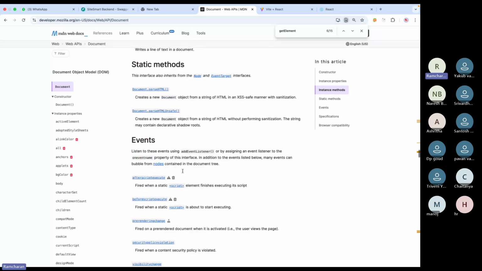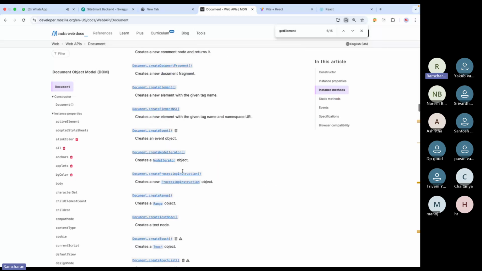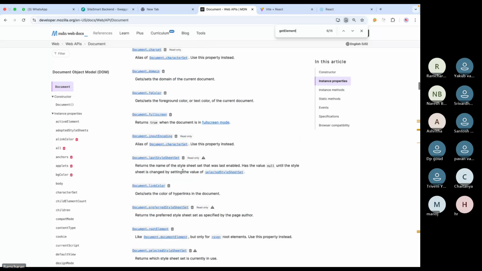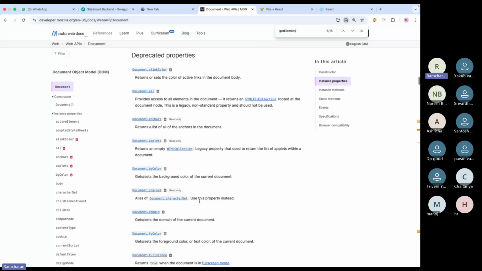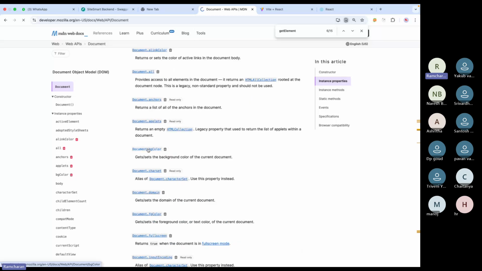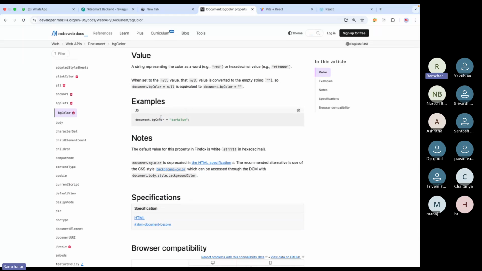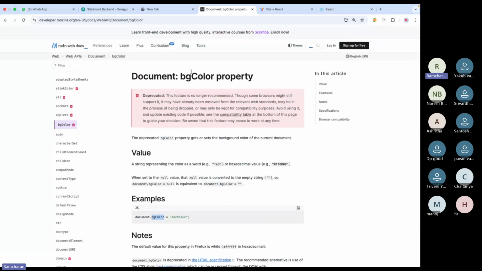You have a lot of methods, but you need not worry about all of them. Just go through this and see. If you want to change the background color, you get the element and change its background color. So you can follow this document object.